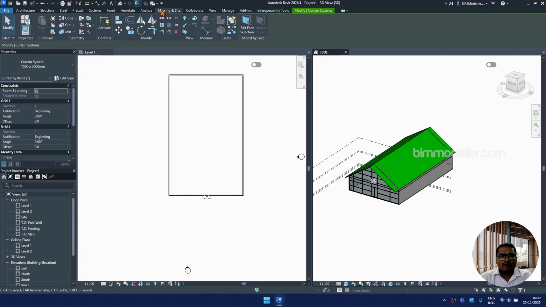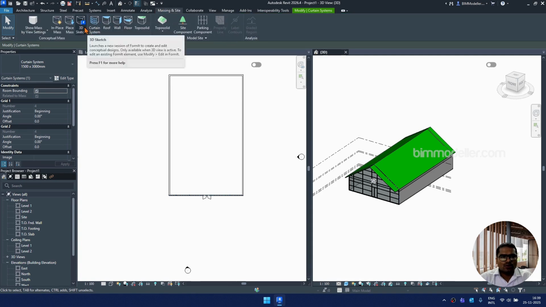So today we covered all these tools, and from the next tutorial, you will be able to understand how to create a massing. What are the options available in the massing? We will be discussing in detail. Stay tuned, and also we will be covering the topo surface and parking lots, all the site components available with this series.